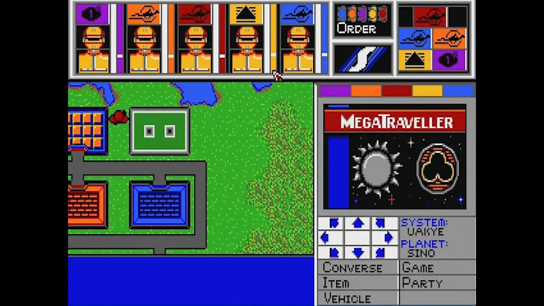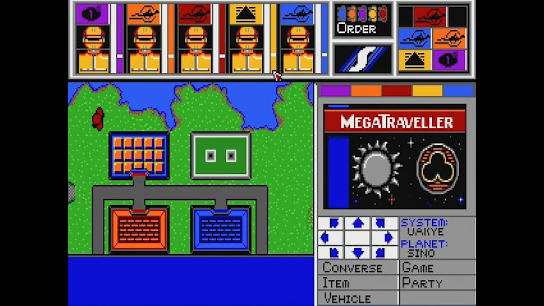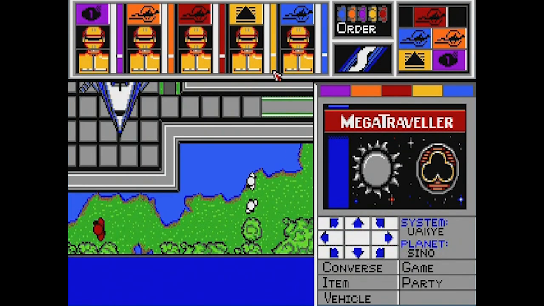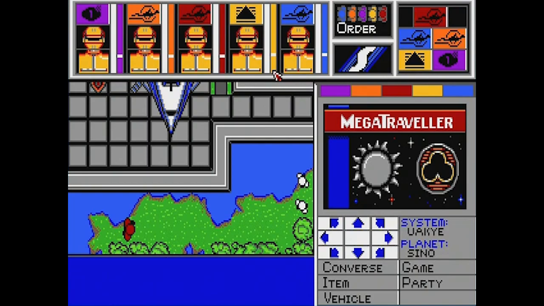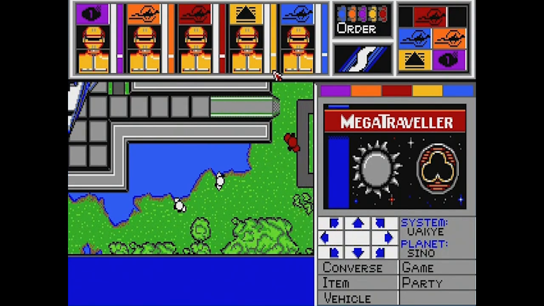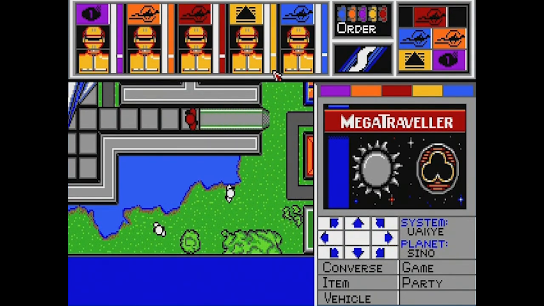I can't find a way past the mountains. So, do I have my west and east mixed up? Alright, I was mistaken. There's nothing on Sino. I don't know. There could be a maze. This is actually not even the planet that we came into this system for, so I'm not that broken up about it. We are here for Uki.